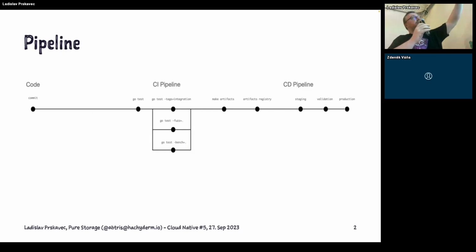The pipeline: we start with some unit tests. I will have examples in Go, as I'm a Go developer and will not switch to another language soon. We run some in parallel, some fuzzing tests, benchmarks, testing what you need. You make some artifacts. This will be one part that I will demo, making artifacts and building them, and you put them into some registry and your CD pipeline takes over, deploys to staging, makes some automation for validation and deploys to production. Usually with continuous deployment, that will be all automatic and it's nice and happy.